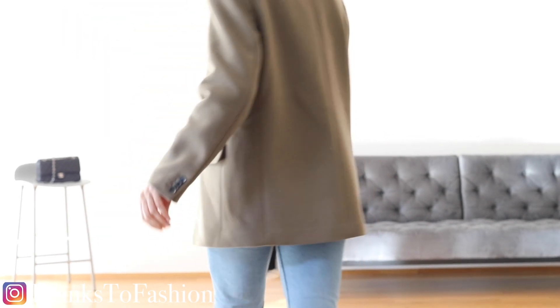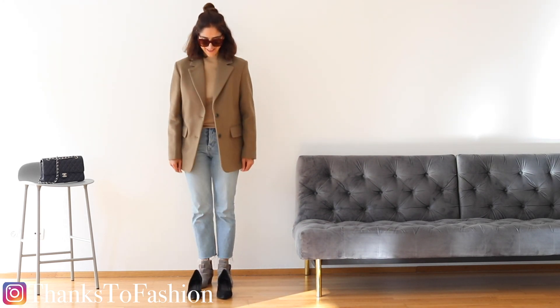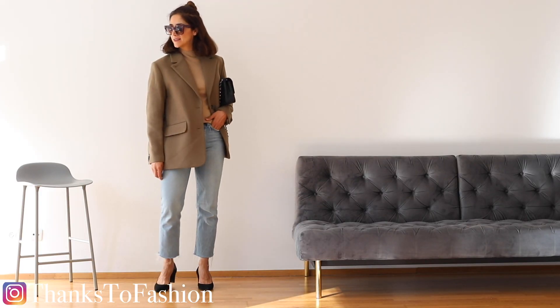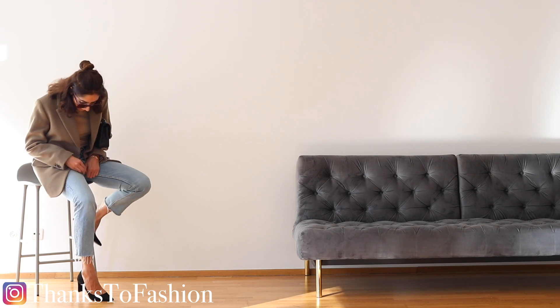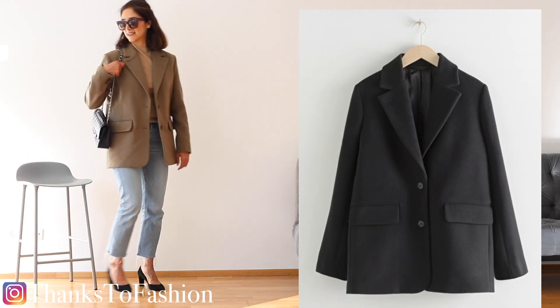He was just shocked, like 'are you kidding me, is this for real?' and I said yes, this is the new trend. I think it looks cool. And oh wow — I love what I'm seeing. It's made in Italy! Now the price makes sense: it retails for almost 180 euros. I went to the city centre specifically for this blazer and tried it on in black, and I really liked the black too.